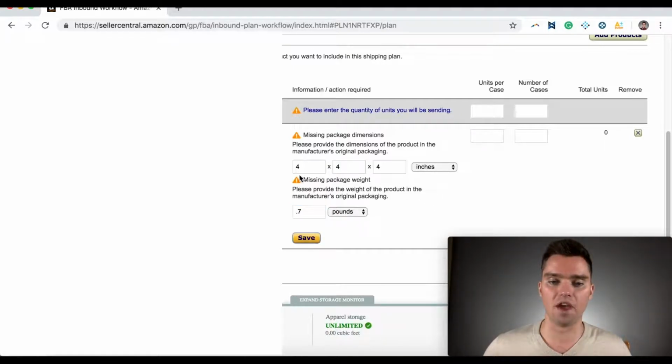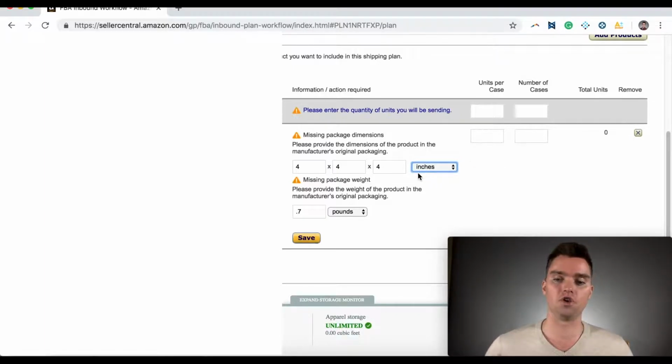A lot of sellers, when filling out this information, may have different automatic or default settings. You want to make sure that if your supplier gives you the dimensions in centimeters and kilograms, which often they do because the majority of the world works on the metric system, the United States uses the imperial system. I grew up using the metric system, so they'll probably give it to you in centimeters and kilograms.